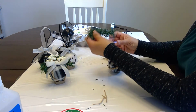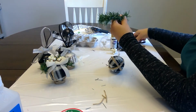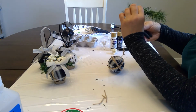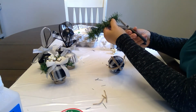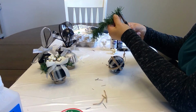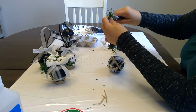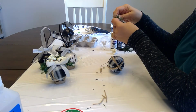So because I cut the ends, they're a little bit jagged, I'm going to bend just the tip, and you can actually use, I guess these are wire cutters or needle nose pliers. And no, these are wire cutters because I used it for wire. And then bend it back so it's not sharp. Okay, do the other end. It's a better look, a fuller look.